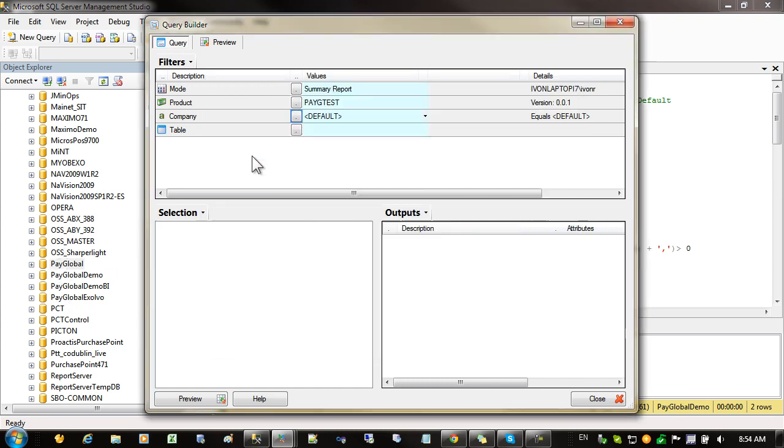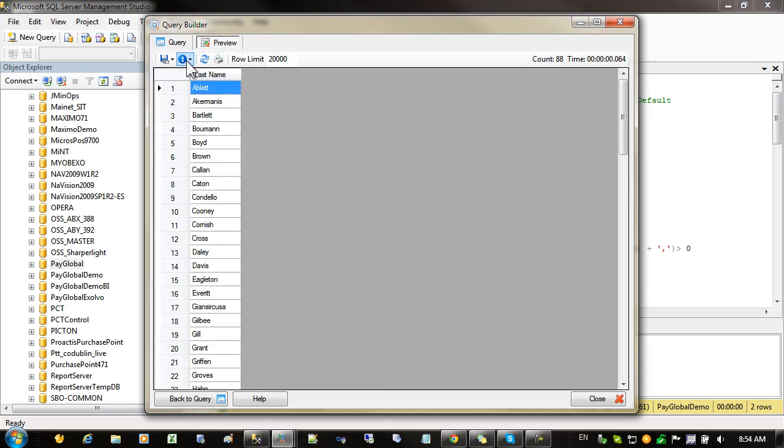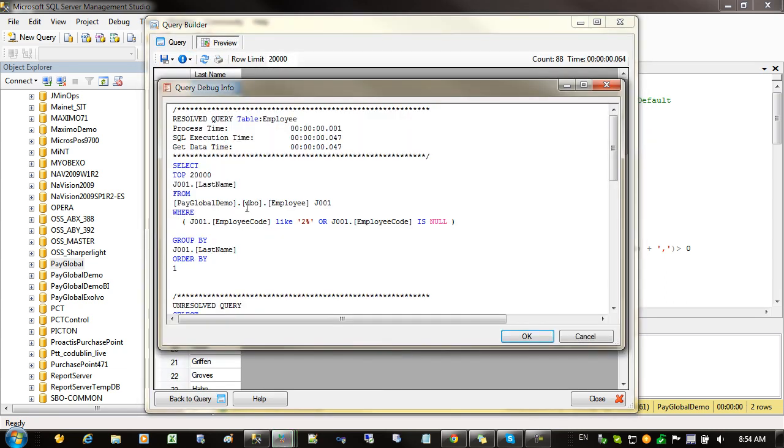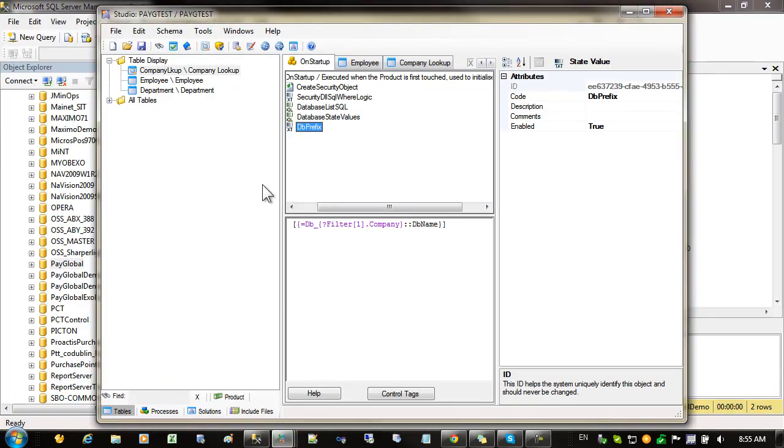When I select one of them, I can then query from it, and just like before, we're going to prefix the table with the database name. So in this example, we don't have a domain database that has a list of the companies. We're simply going through using a bit of SQL logic to step through looking for any valid database that has a particular table that we know pertains to this system. Let's open up Studio and see what steps were required to introduce this logic.